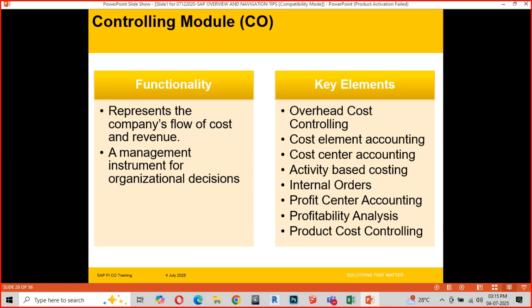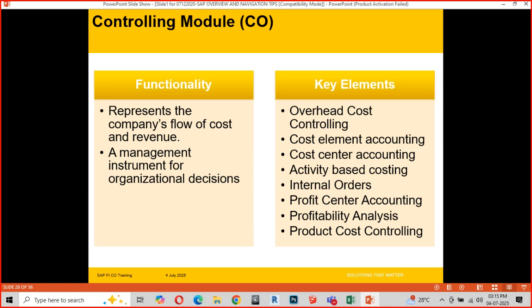Now, I'm producing a product. My organization is producing the product, and I'm selling the product at 100 rupees. Why shouldn't I sell this product at 85 rupees? Why shouldn't I sell this product at 120 rupees? Why have I fixed the selling price at 100 rupees? There are so many factors.